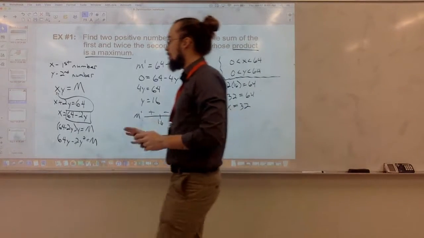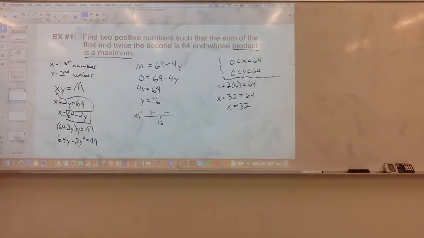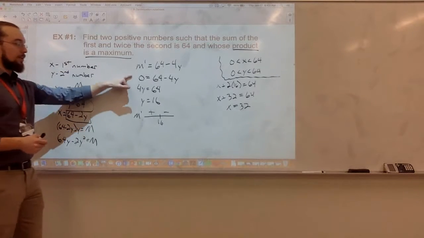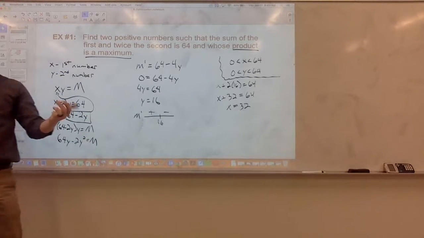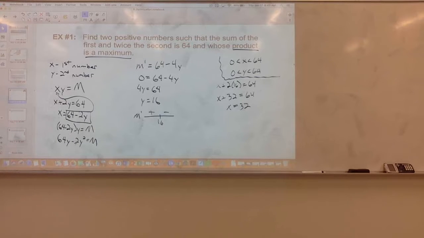But we feel okay with this one so far. It's just a max-min word problem, where most of the time we'll be writing 2 equations, solving one of the equations for one of the variables, plugging that into the equation we want to maximize or minimize, taking the derivative, setting it equal to 0, finding critical points, testing whether that's a min or a max, and then using that answer to find the second piece. Questions?